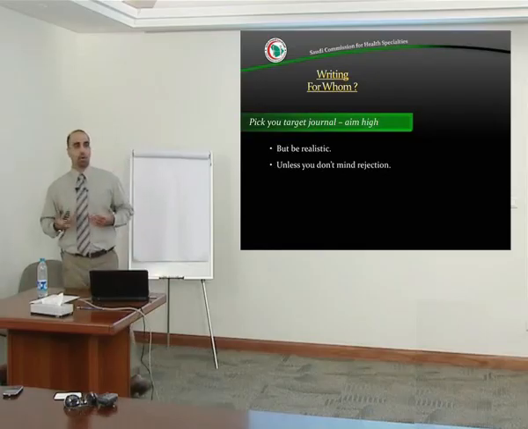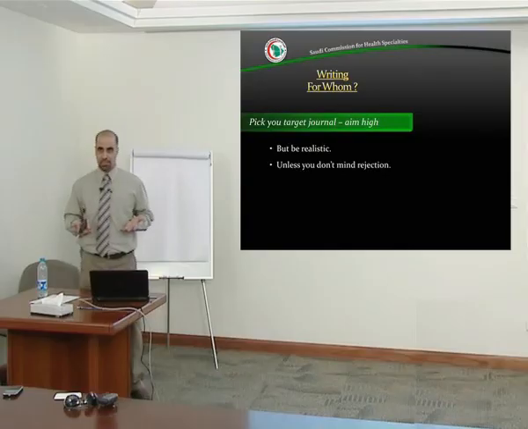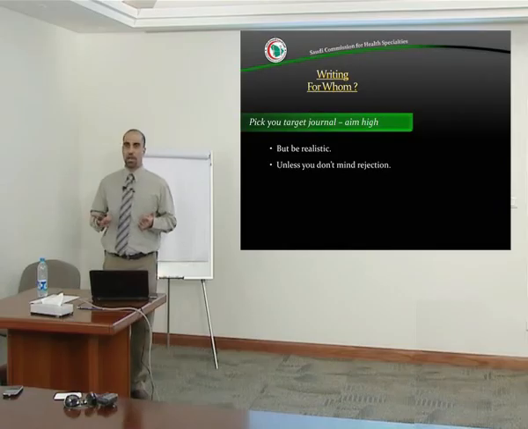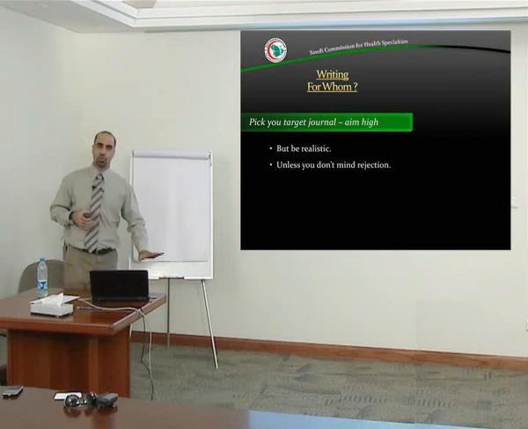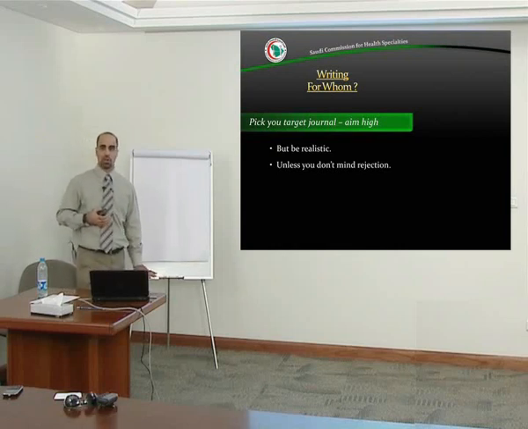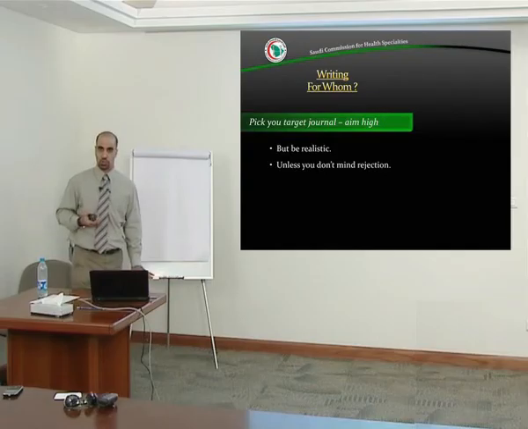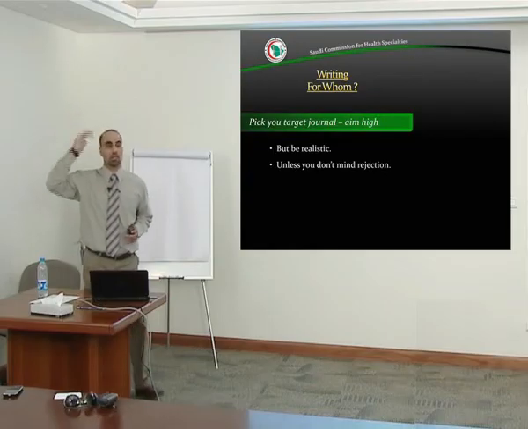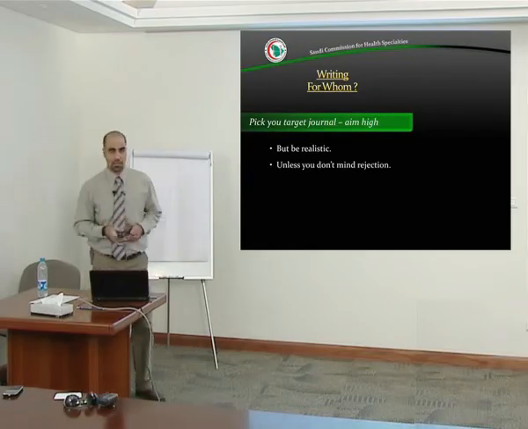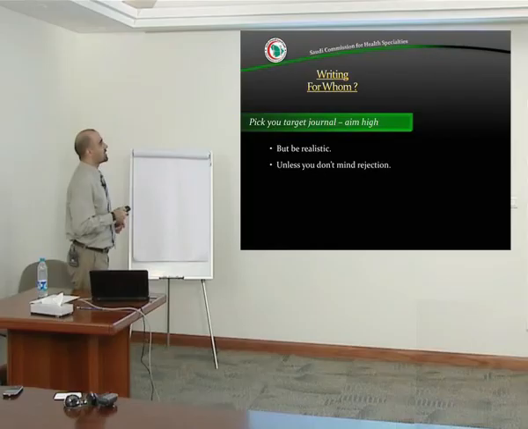Now, if you have a paper that is ready for publication, you have to submit it to a certain journal. Of course, you have to aim high. In other words, you don't go to a very small or unindexed journal. You have to go high, but at the same time, you do not aim at the New England Journal of Medicine if your paper is not at that level. Be realistic unless you do not mind rejection.